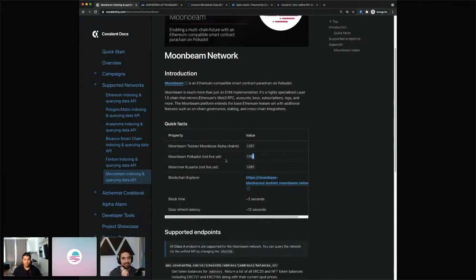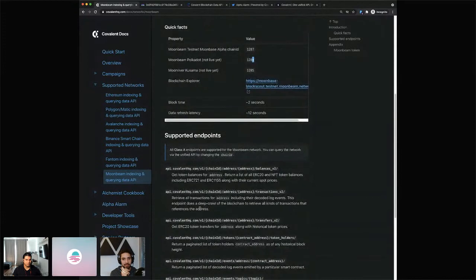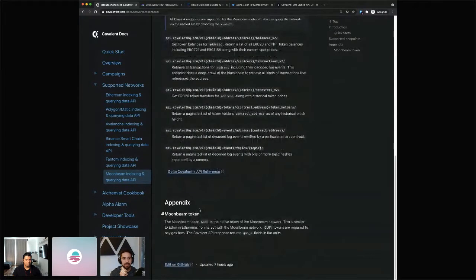This actual repo is going to be open source very soon. So we're hoping for community contributions. Some of the pieces here are already written by the community. And then a list of the supported endpoints, what it gets you, and so on and so forth. And then what they have here is an appendix. Moonbeam is still very early in its life cycle, but once it's fleshed out, this is a live document.